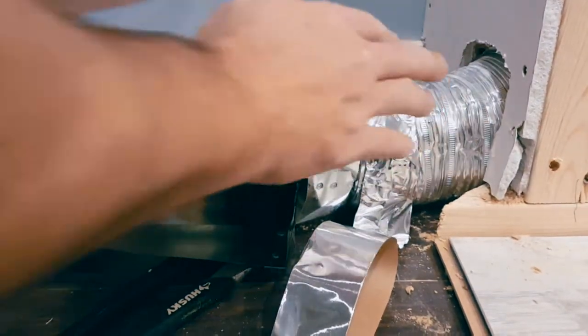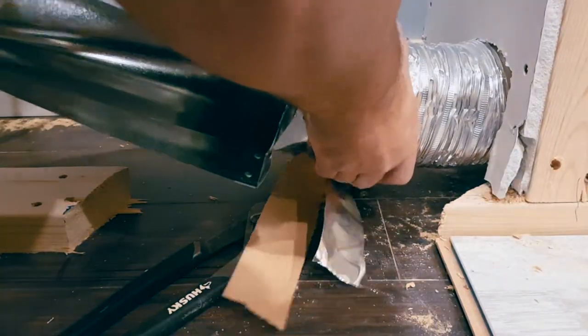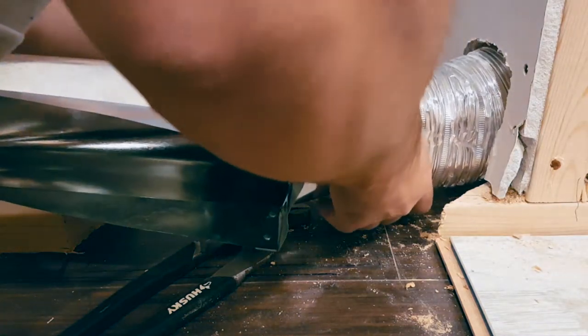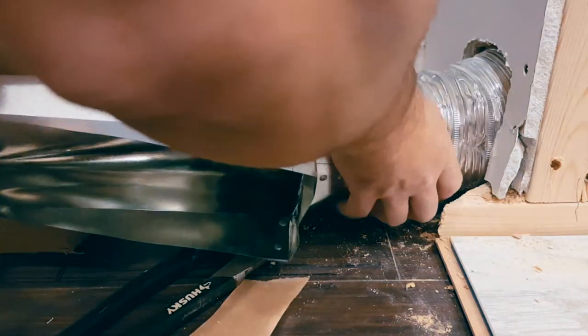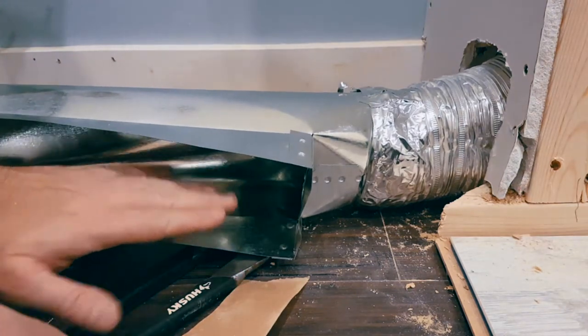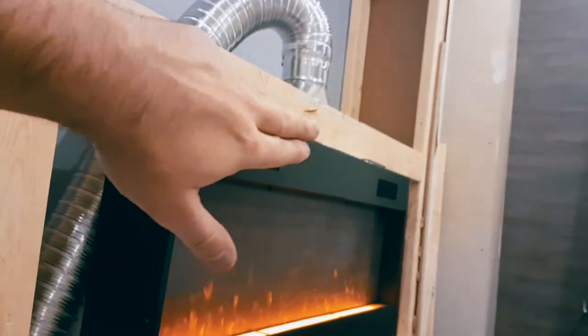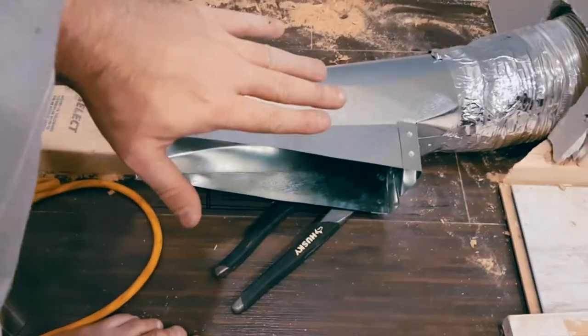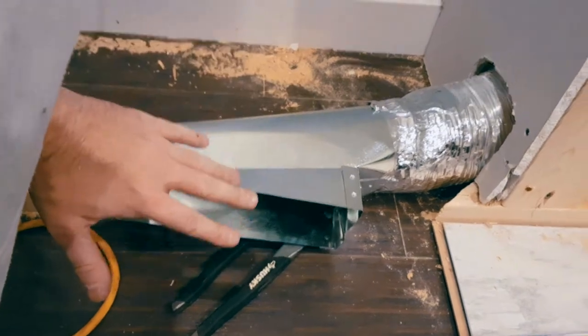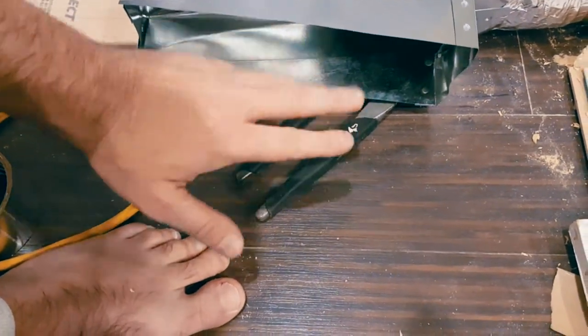At this point we have cut out everything we need to cut and we are now taping around our connector. We're making sure we're not losing any heat — and it is working. Remember, the less distance between the original exhaust placement and the outlet, the less heat you'll lose. It's recommended to keep it to about four feet. We did about six and a half to seven feet and we're still getting plenty of heat — I'd say we lost maybe 10 to 15 percent.